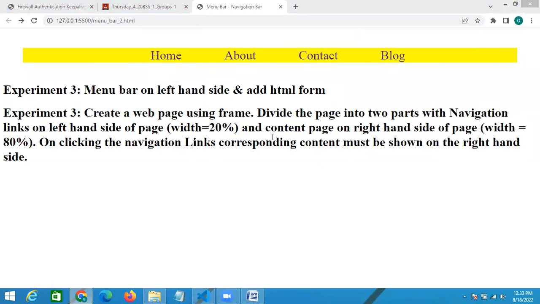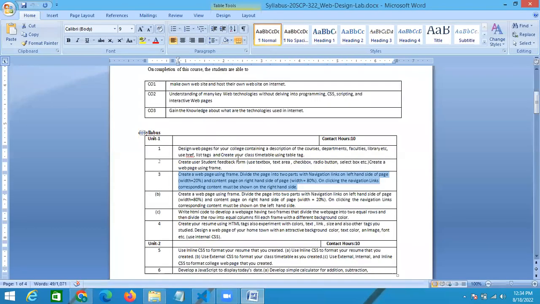So these are the tasks you have to do on the left hand side of menu bar, like the same way. Means you have to divide into two pages. On the left side menu bar like this, a creative menu bar you have to design, correct? You have to add different screenshots so I can check your creativity. And on right side you have to attach the web page form. You can change the width accordingly.